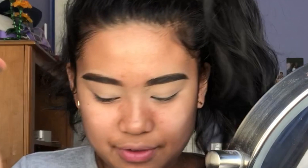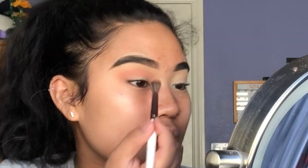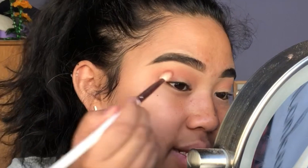For the warm tone look I'm dipping into my Huda Beauty Desert Dusk palette. I'll take the shade Eden with my Makeup Shack T59 brush and apply it right into my crease as a transition — it's a very pretty pinky peach color. Then I'll buff the edges out to look more blended. Next I'm taking the Makeup Shack T33 flat shading blender brush and going into the shade Amber, my favorite red, applying that to the outer crease.